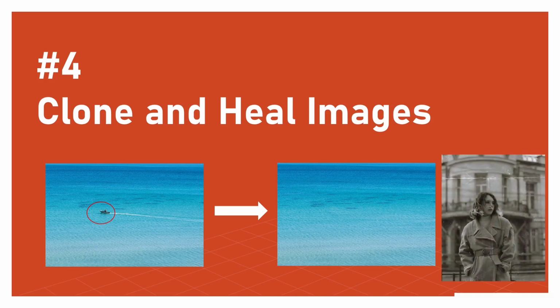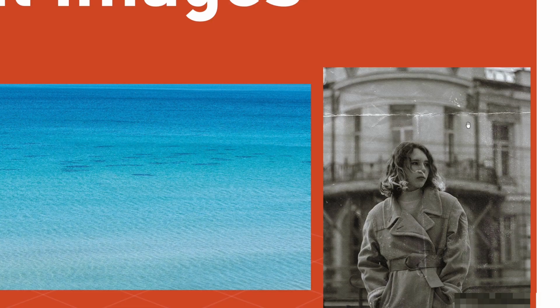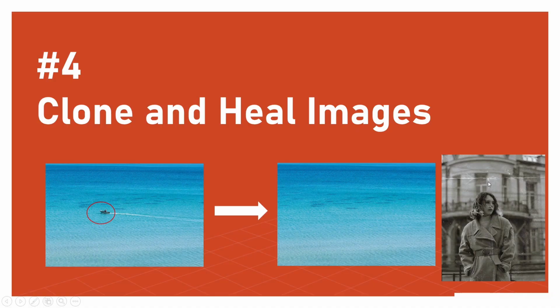What you can also do is remove any blemishes on photographs that might arise unexpectedly. For example, in this particular picture, this is a very old picture. So maybe because it was folded, you can see some damage along this particular line. When you encounter such a situation, you can use the heal tool inside GIMP to correct and restore such images. So as you can see here, I have done that and that particular damaged portion is now not visible. So let's head to GIMP and see how we can do this.